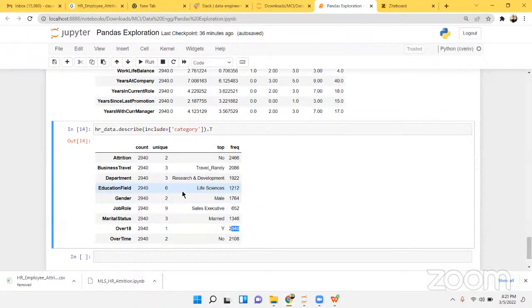So you can further calculate the percentage and all of those. You take the frequency divided by the count into 100, and you can easily plot the percentage. You can add a column over here, just to show you.